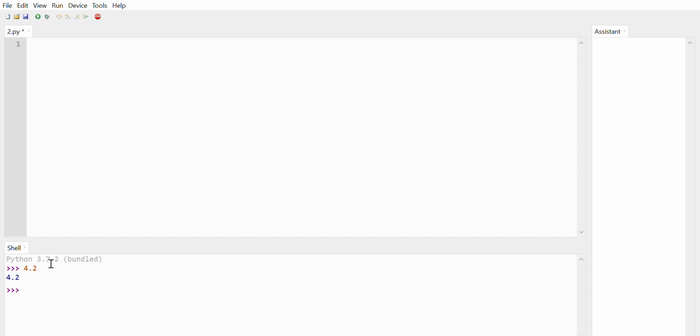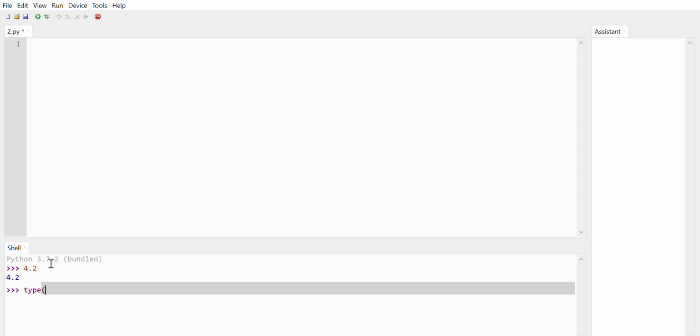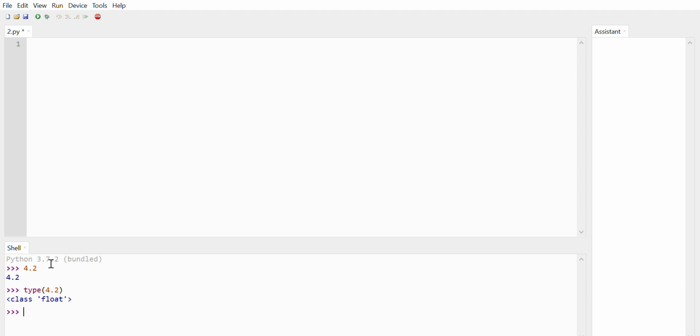Now suppose I want to identify the data type. I don't know the name of the data type, or what the spelling is for that particular data type. In Python we have the type function that is predefined, right? It is a function in which we pass some parameter. So I am passing the parameter 4.2, because I want to identify the data type of this 4.2. The data type is float. So the type function is a function which helps to identify the data type of your value, right?